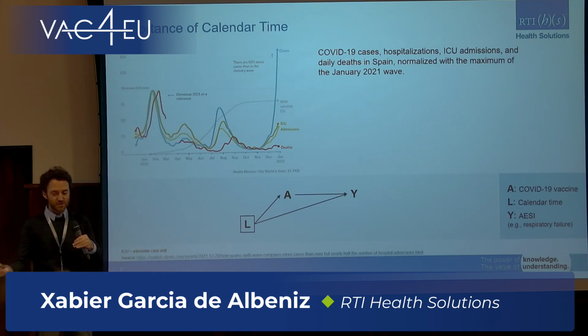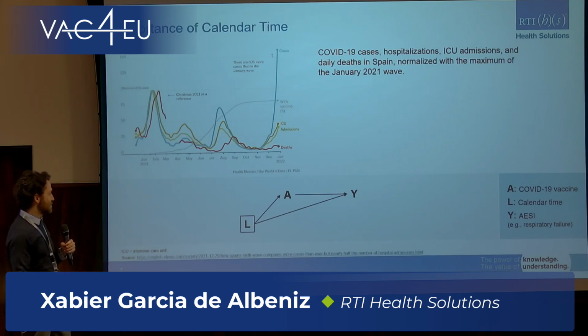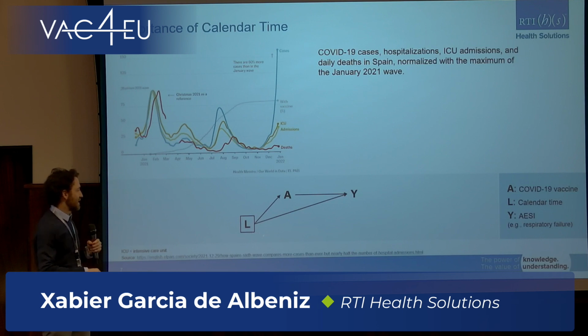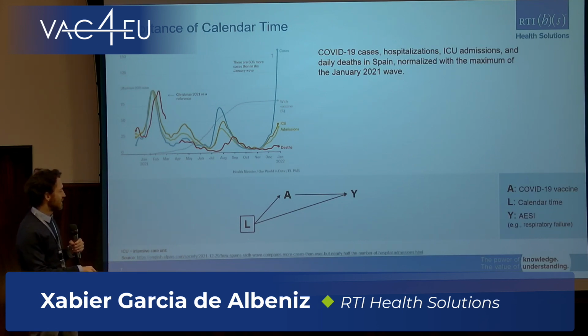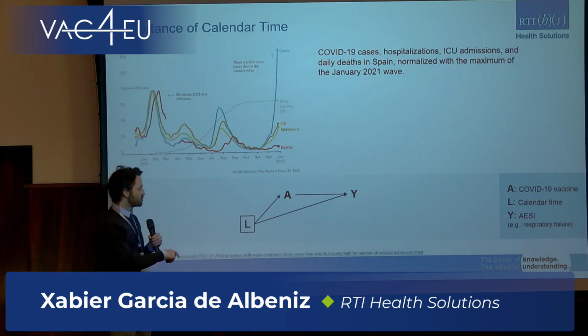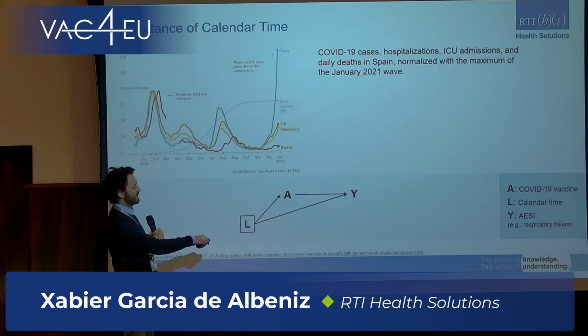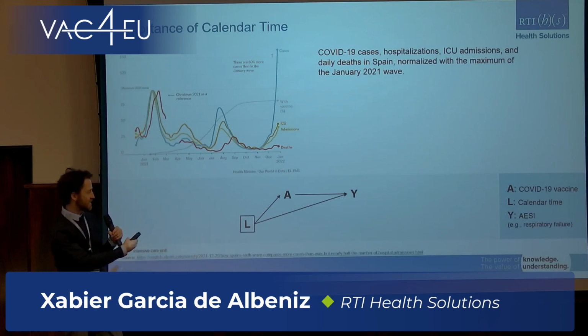So that's the definition of a confounder. And we can draw a causal DAG because we already explained what this is. A is vaccination, Y is our adverse event, L is calendar time. So if we know this confounder exists, we have to adjust for that. And in a DAG, I think I didn't say this, when you condition on something, you put a square on it. And that represents that you block this backdoor path. So this is the causal structure of baseline confounding due to calendar time. And you adjust for that somehow.